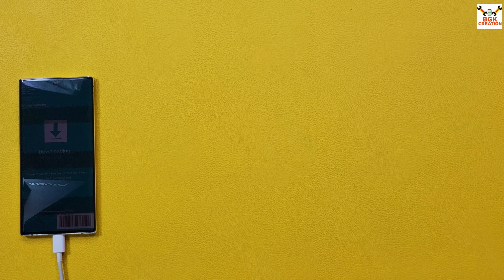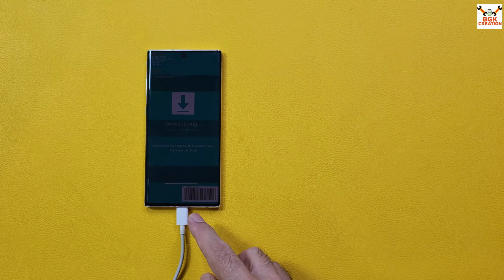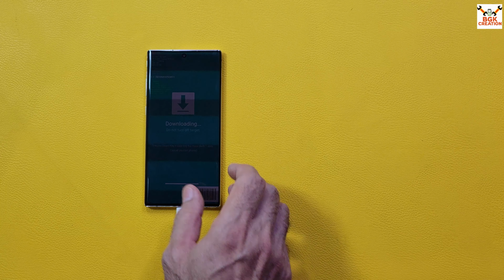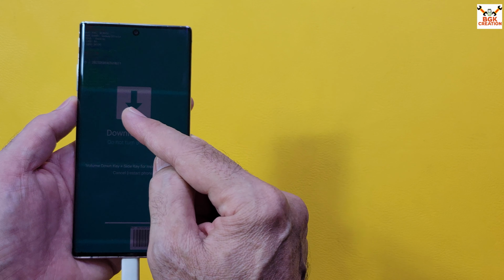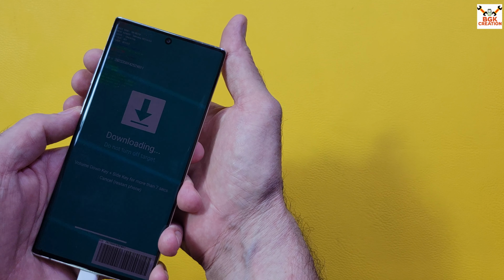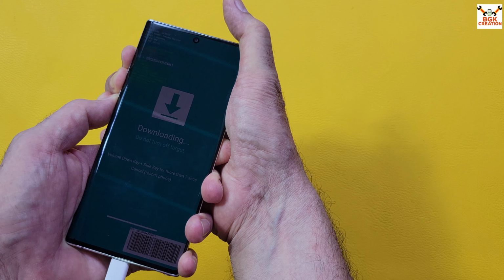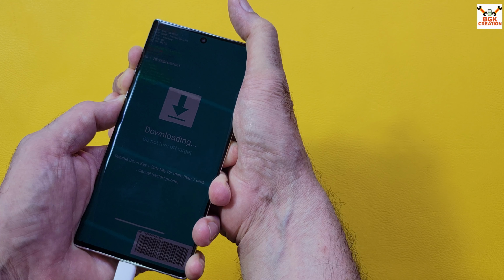The mobile phone is still booted into Odin mode. Now, you need to check that the data cable is connected. Do not disconnect the cable from the mobile phone. Now we have to boot the phone into custom recovery from the Odin mode, right? Press and hold the volume up key, volume down key and power key. When the mobile phone restarts, release the volume down key first.